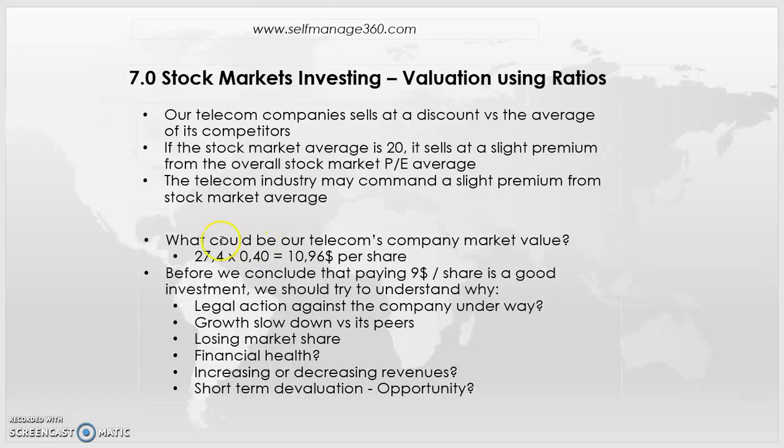But before we conclude that we should pay $9 a share for our company, there's always a reason sometimes why a stock is selling at a discount. It could be that there may be a legal action against the company that will have an impact on its price. So if its earnings stay the same, but its price drops for bad news, obviously the price to earnings will be impacted and will decrease.